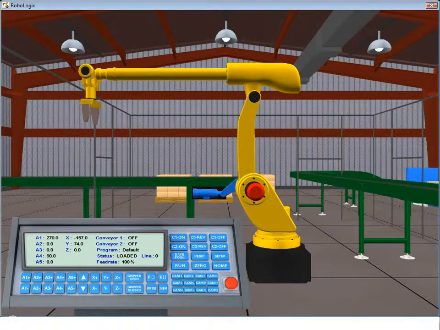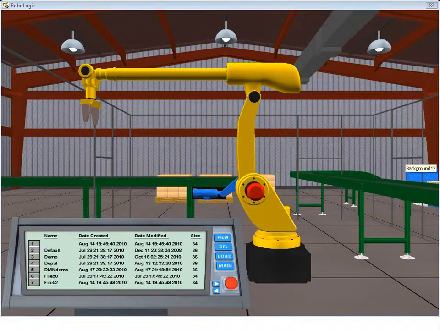To load and run a program in the RoboLogix simulation environment, simply click on the Program button located on the control panel faceplate. The user can navigate through the list of available options by using the provided scroll buttons. Click on the line number to select the desired program from the list. Next, click on the Load button to load the program for execution.